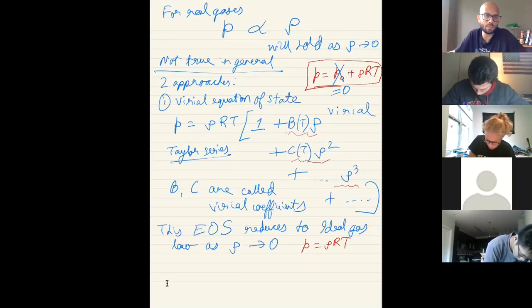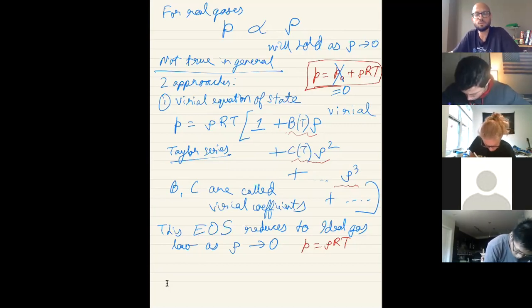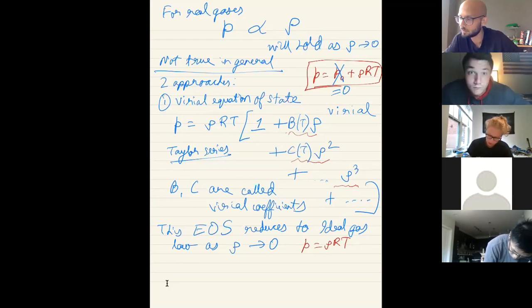Okay, now you could talk about the early universe, this and that, and what happens in a black hole, and what happens outside the universe where there is no material. Let's not go into all that. In our nice world in this universe, we need to have something for pressure to be exerted. If the density is exactly 0, what's there to go and bombard against the walls? Therefore, this P naught is always 0. And the first thing we have is P is equal to rho RT.